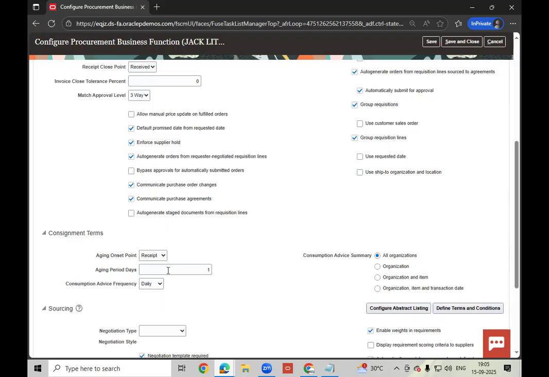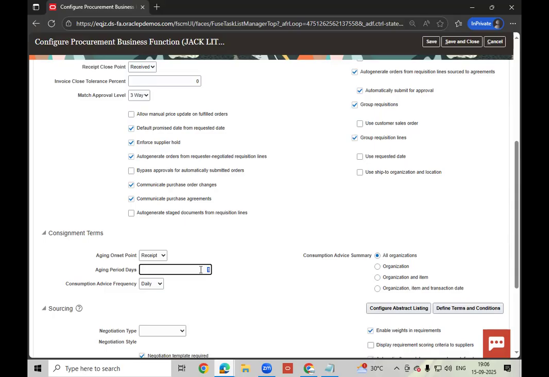Okay, using period days, selecting one. Suppose I will consume it. The supplier's items are available in my warehouse. I used them in the morning at 10 o'clock item A quantity, 11:30 item B quantity, 2:30 item C quantity, by 5 o'clock item D quantity. Now, how many invoices have to be generated?